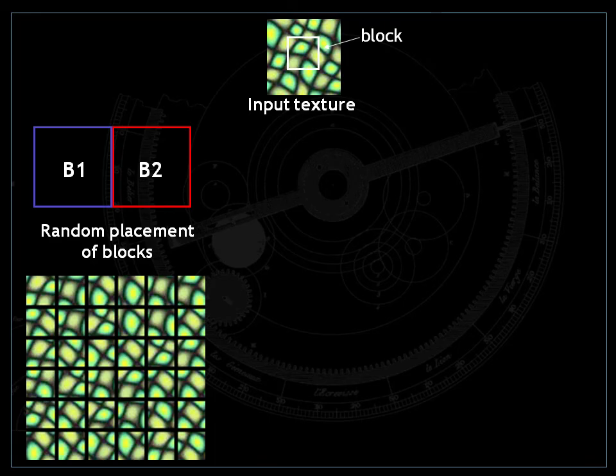So this is the main slide of the algorithm. We have an input texture. Let's decide on the size of the block that we're going to use. The first thing we do is the chaos mosaic stuff, basically. We take random overlapping blocks from the input texture and put them randomly on the plane, and we get this. This is not a great result, but it's a good start.